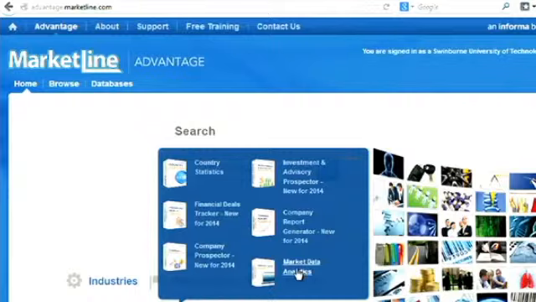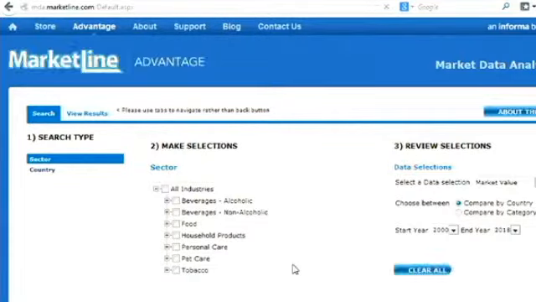Then I think that probably the second most used tool is this market data analytics, and this is really key for marketing students. So if, like the academic who we had last week, really wants to look across the FMCG space, so all that consumer industry information, if you like, in terms of the market value, the market volume, and very easily able to compare.